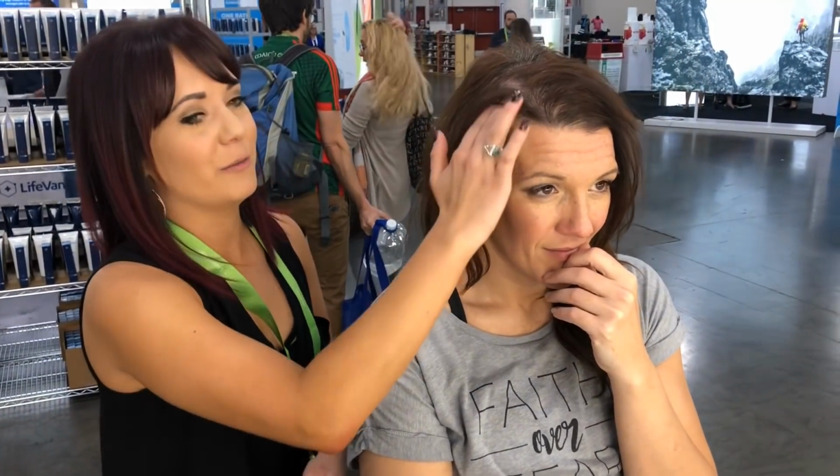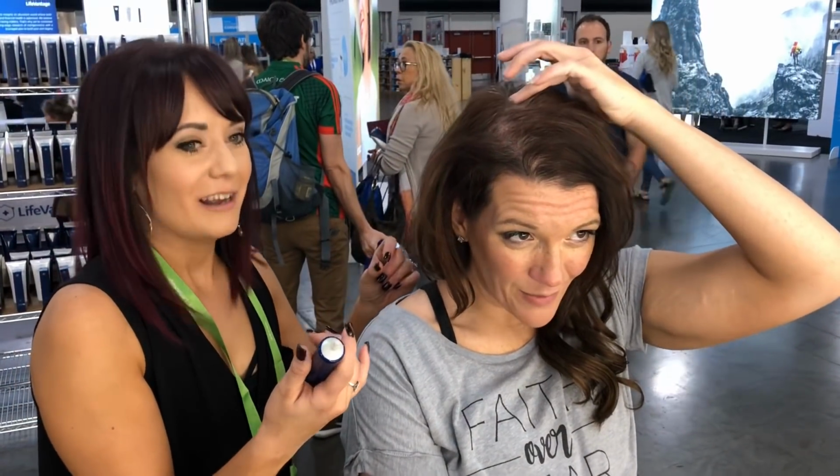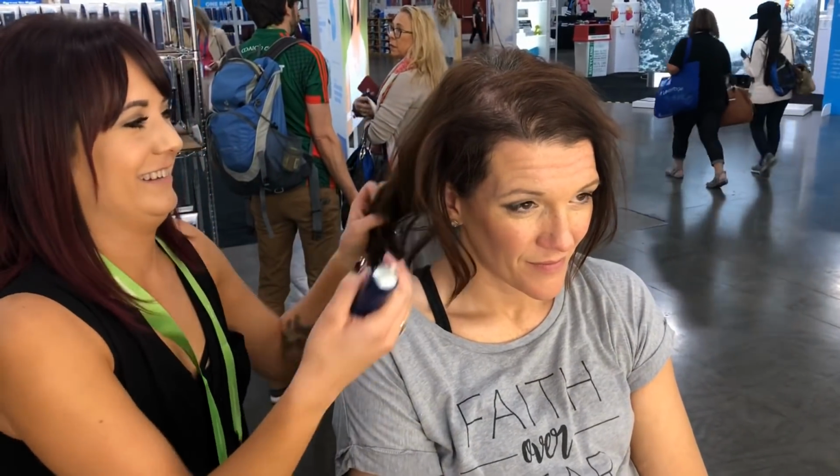And that could break your actual hair if it's fragile enough, doing that back and forth over and over again. Go with more of a circular motion to rub it in. It's going to be a lot more gentle. But for me, I have thinning hair right here. Same thing. You still don't want to rub back and forth. We'll do the circles.